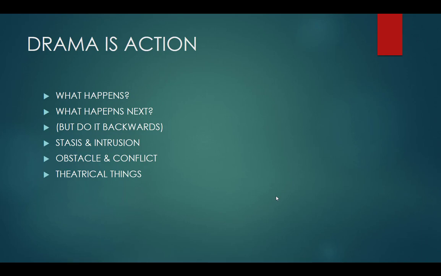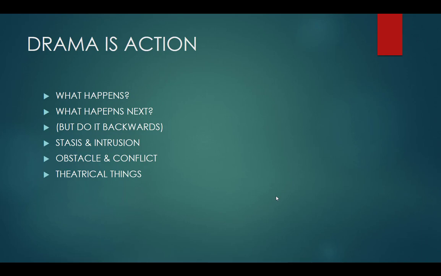So we're going to talk about how to look at what happens in the play, and then what happens next, and then the importance of being able to look at those things not just in sequence from beginning to end, but to be able to do that backwards, to really get to the heart of the action and how everything in a play is interconnected, at least if the play is done well.